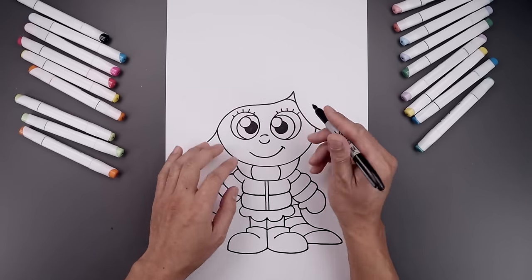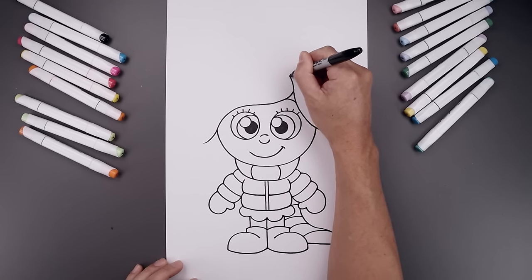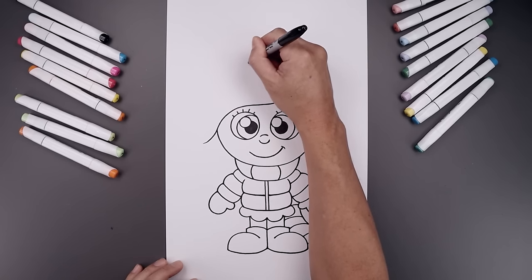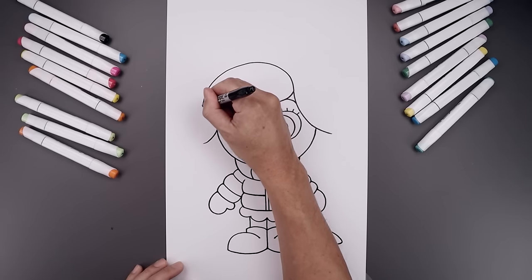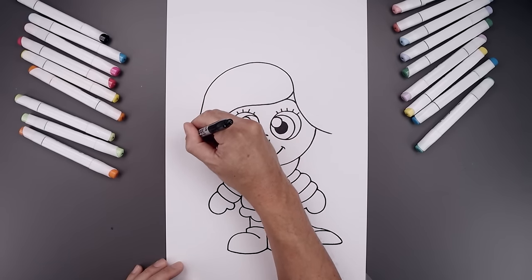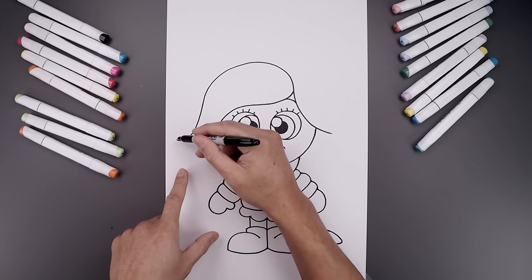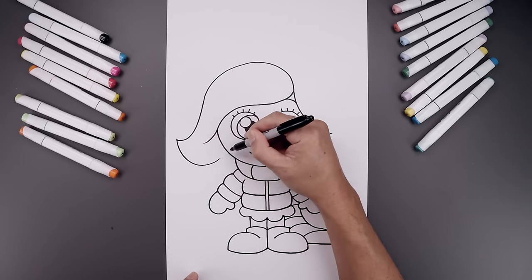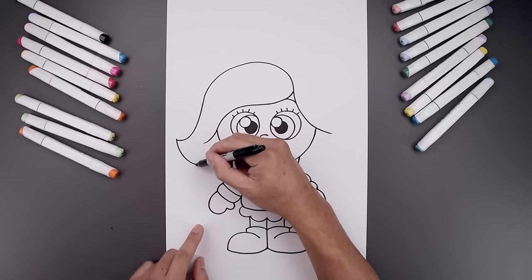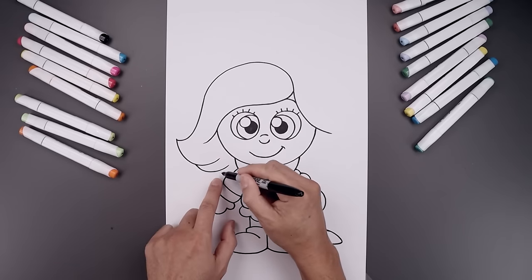With the bottom in place, let's go back and finish off the hair. From this point, curve up towards the top of the head — going up, round out the head and then come down towards the side. Come down and bend that out towards the tip. Let's add some layers across the bottom — come down and pull that up, step back, down and up, create another fold, and then on the inside do that one more time coming in behind the arm.